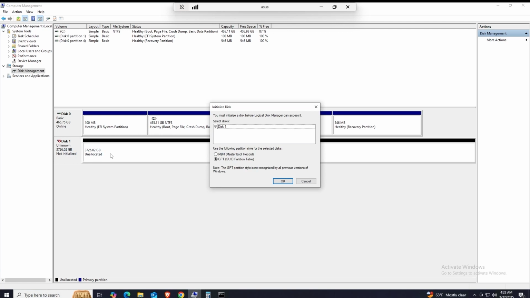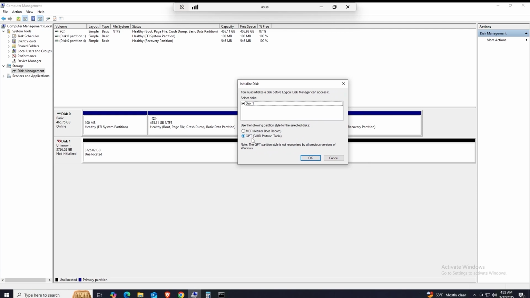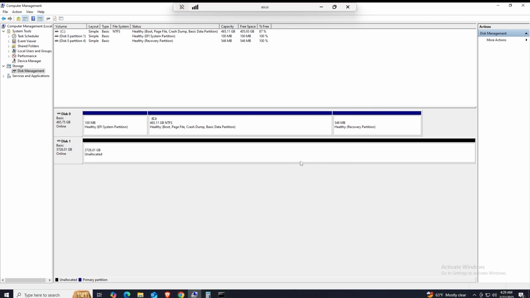Now if you're not going to use this partition for the operating system boot files, meaning it's not going to be your C drive, select the GPT GUID partition table, because the other one has limitations in terms of size. So we're going to hit OK, and now it's online. Now we brought it online, but it's unallocated.